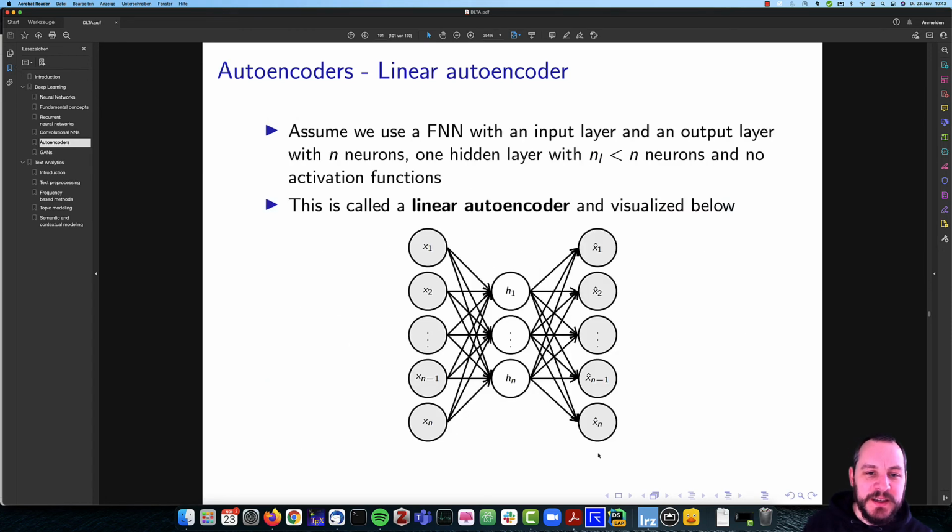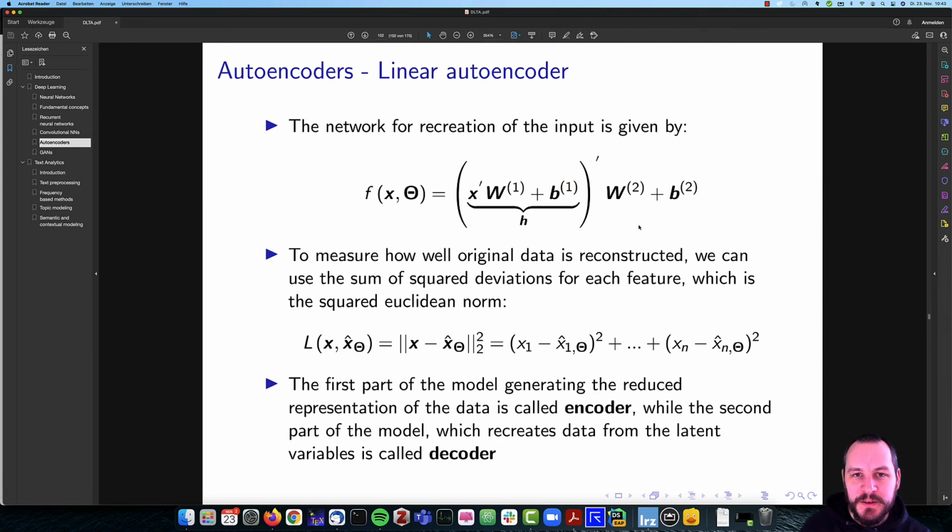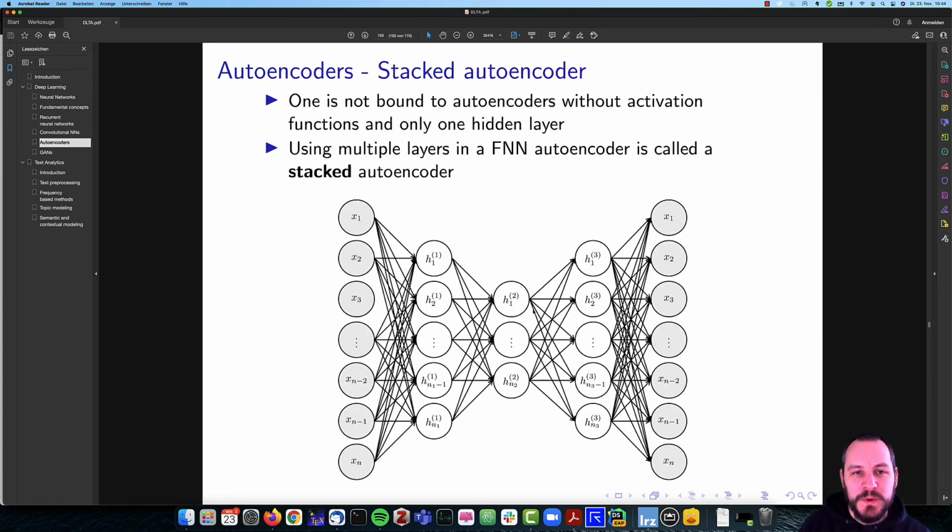If the original data here has very unique and complex and nonlinear relationships, this type of architecture very likely wouldn't be enough in order to build a model which is really able to bring the reduced dimension back to the original dimension, and hereby retaining the relationships as they are in the data. That is why, of course, we can generate more advanced and complex architectures of the autoencoder. That is, for instance, called a stacked autoencoder, meaning we're using more than one layer in between. And here also typically our aim would be the dimension here in the middle. So even though we are making a recreation of the data, still our main interest would lie in those values that will be given here.